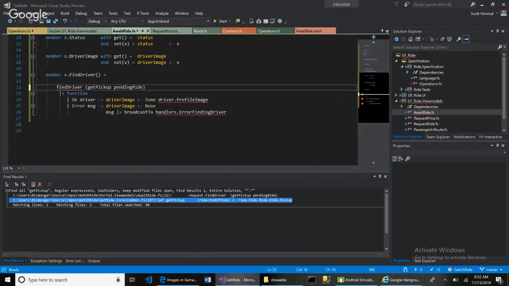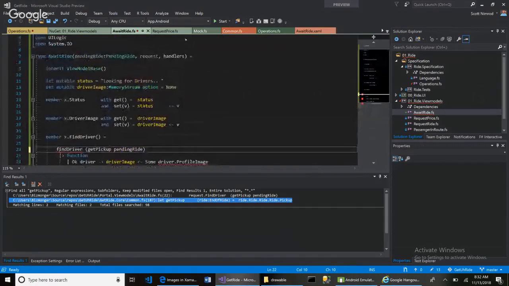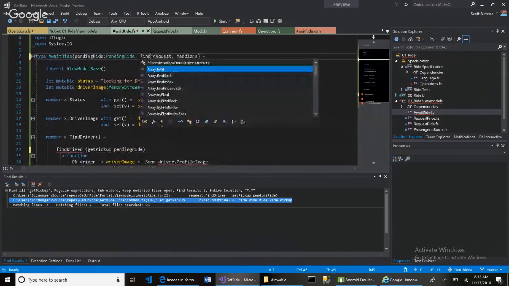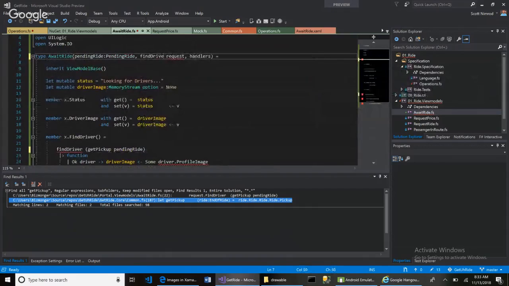Like this, and find driver, something like that. This request, delete.